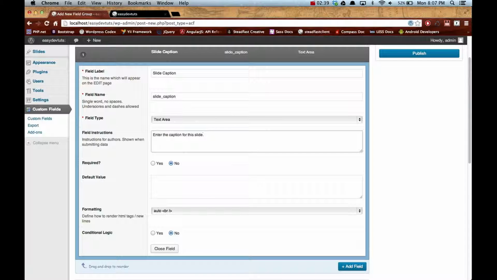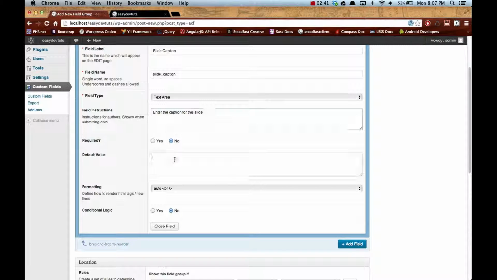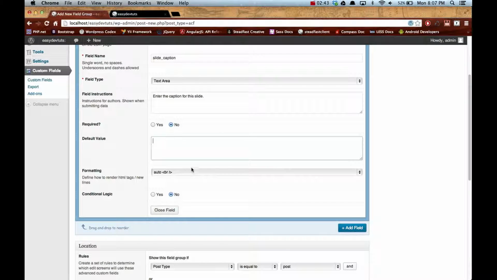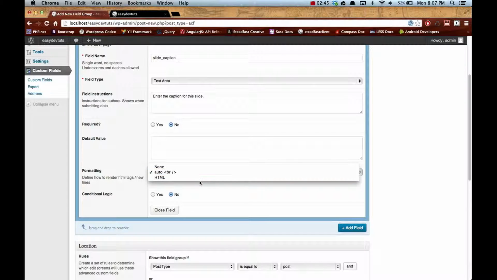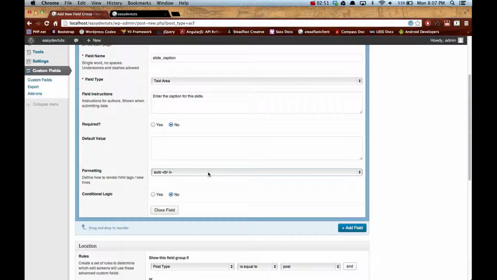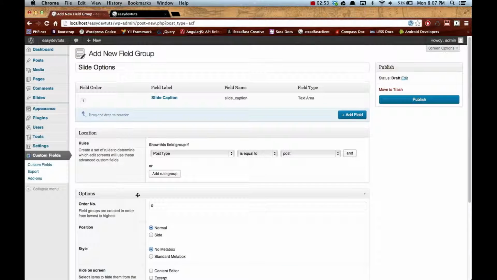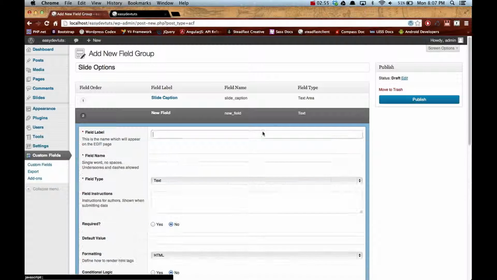Default none, formatting, I guess auto would be fine, and then we'll close that.